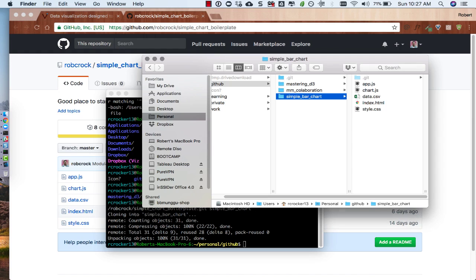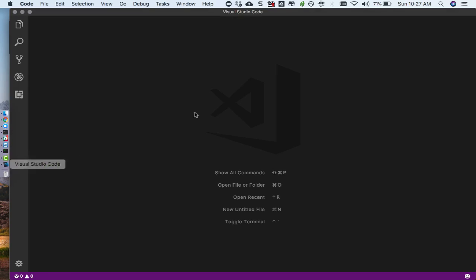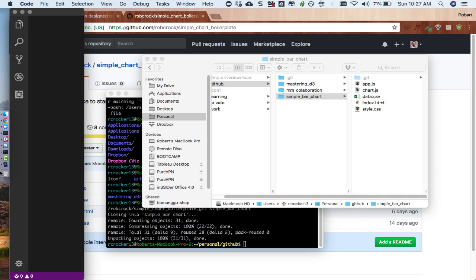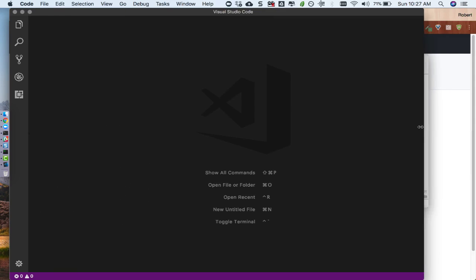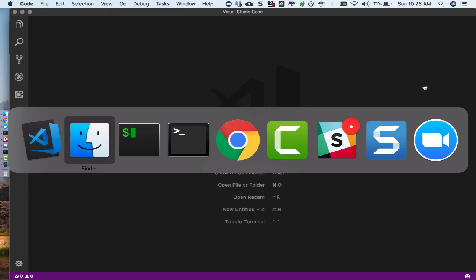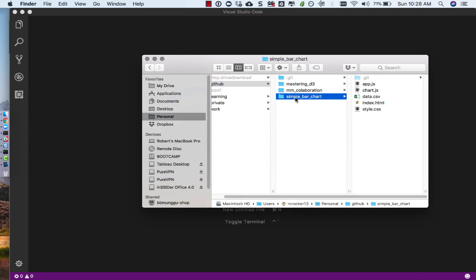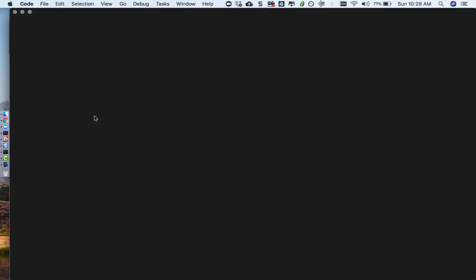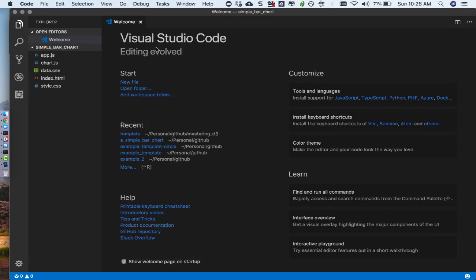We're in good shape. Now what I need to do is open up Visual Studio, and I'll make this window a little smaller. Whoa, I don't know what's happening. Hold on. Let me grab the edge of this. There. I won't make it smaller because that was a nightmare. Just get this folder, drop it in there. That's how I do it. You may have another way of opening up a folder in Visual Studio.